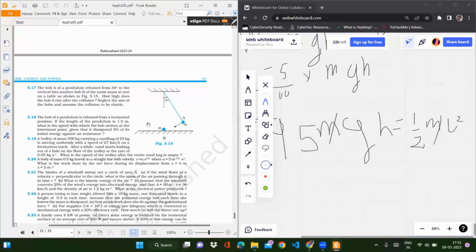So it is better, many times, to just keep the equation in the form of variables, and at last when you have the result, like in this case we wanted the speed v, only then you start putting the values. The question has given the required things, 5%, and 1.5 meter, and g is the constant, so it will be 9.8. So putting the values, you will get v to be 5.28 meter per second. So that's it.